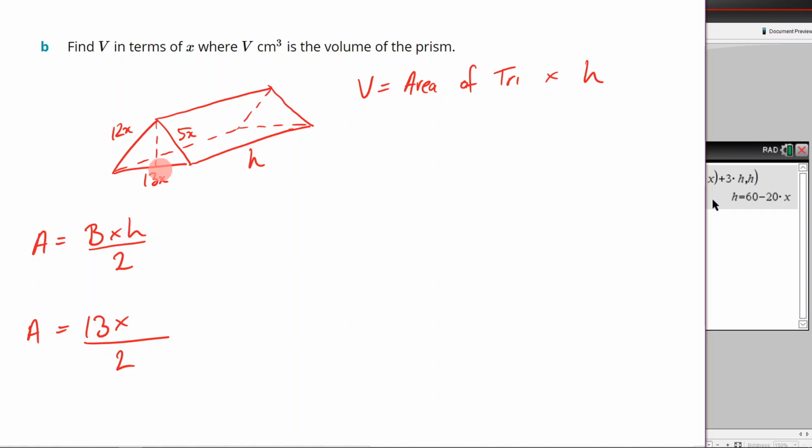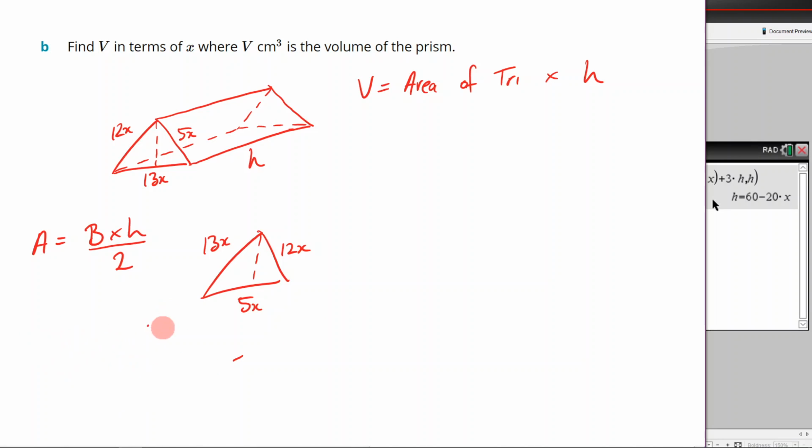And guess what? We haven't been told that. We haven't been told what the height is. I don't know what it is. And you might say, well, maybe we can just treat another side as the base. Maybe if we go 5x down here and make this 12x and 13x, and now we can say 5x is the base. Well, that really gets us nowhere, does it? Because we still don't know what the height of this thing is. We don't know the height of this triangle. We've been given the 3 sides, but we don't know what the height is. This is a big, big problem.